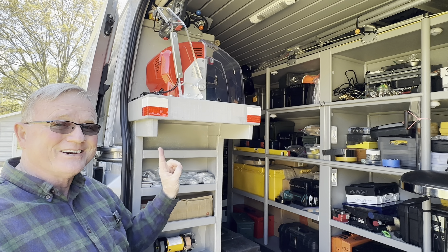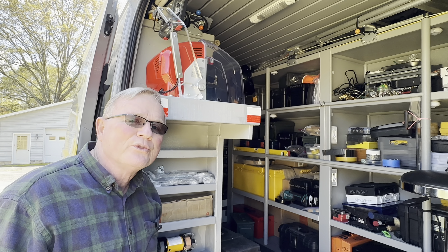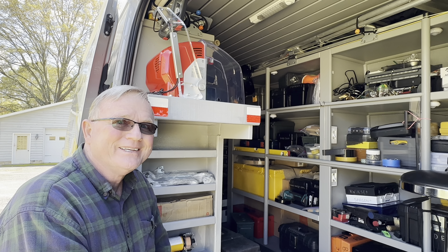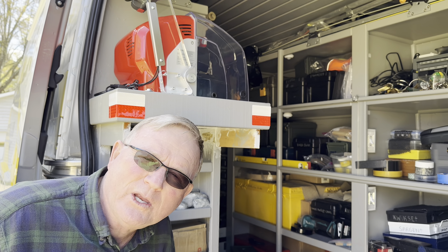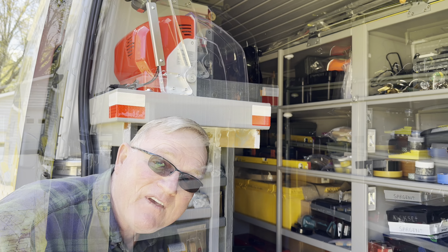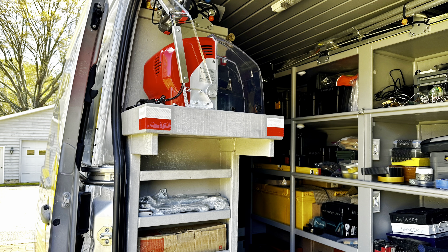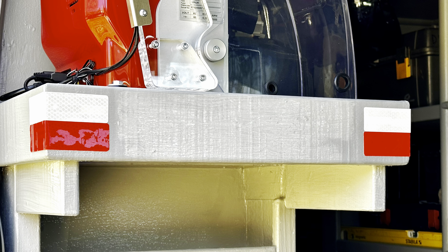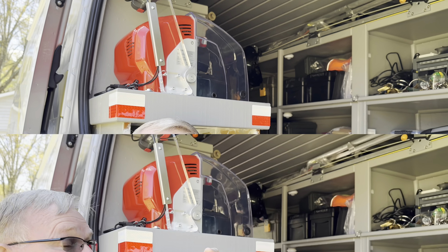Look at how nice this is turning out. You'll need several coats, especially if it's cedar — it wants to burn through. Can't wait to get the chopping block on top. I'm going to show you more cool things you can do in your key van. With a little ingenuity, a few bucks, and Amazon to the rescue coming together.